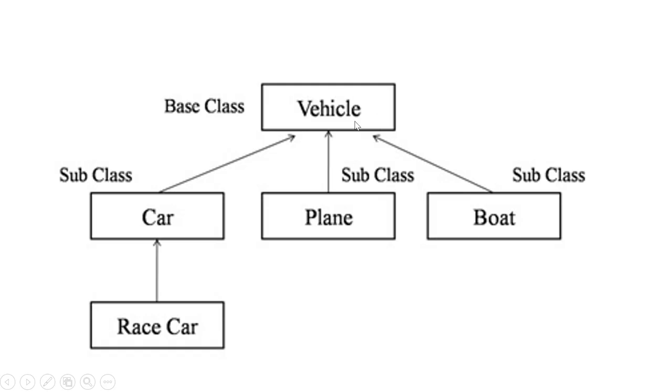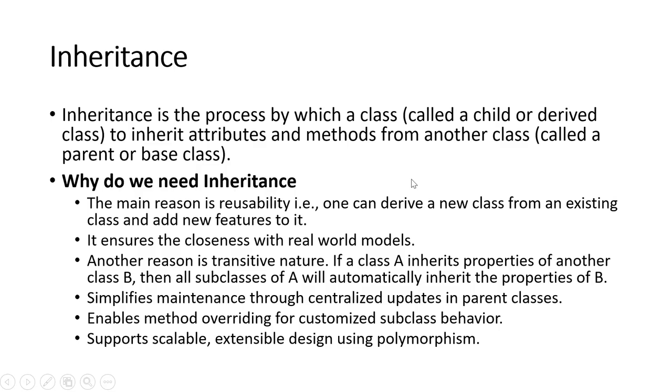But common properties we can define inside the base class, then we can inherit and use them commonly. We need not define the same again. For example, fuel type you can define inside the vehicle class. The same variable, that means attribute, can be used inside car, plane and boat. This is how it reduces the code, and you can easily match with real world models.